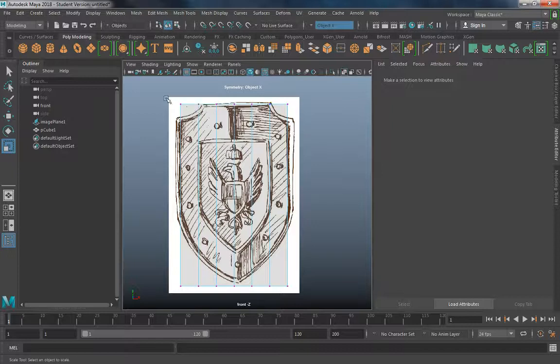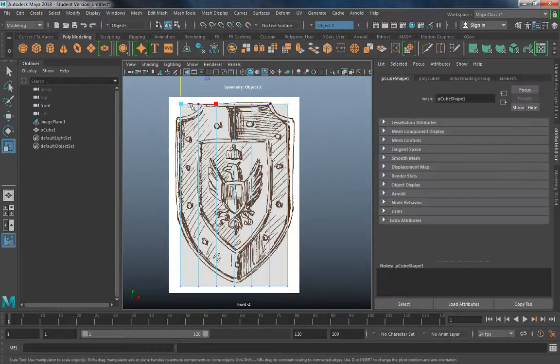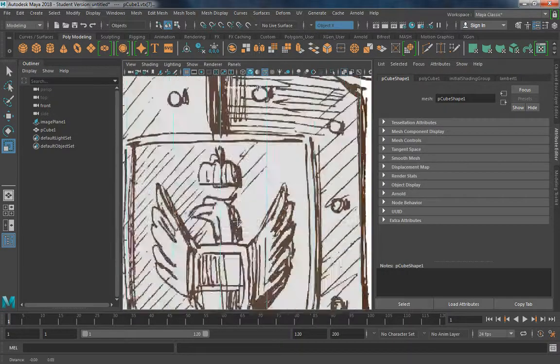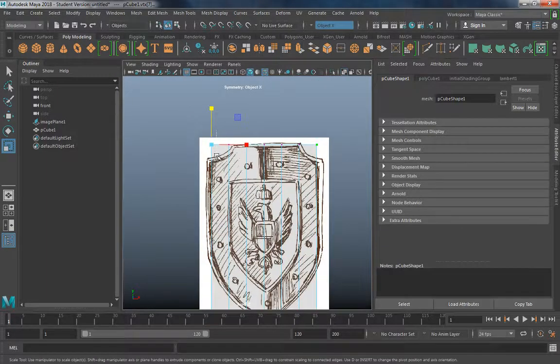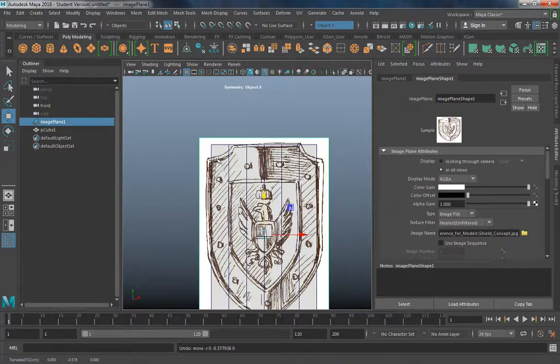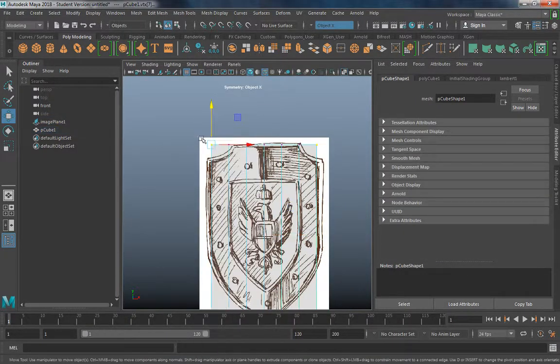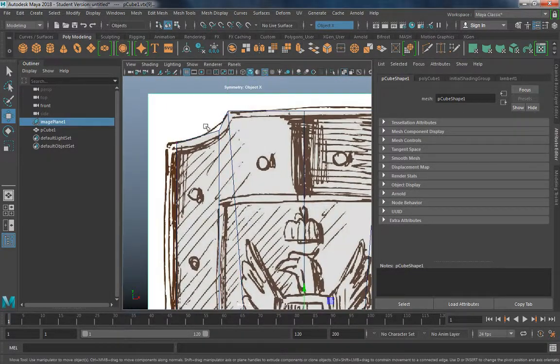Now you'll notice they highlight blue, and that's when they're symmetrical. When it's red, it doesn't have anything that's symmetrical. If you'll notice here symmetrical, here it's not. So I'm going to start just by, with my symmetry on, I'm going to start doing it this way. Okay.